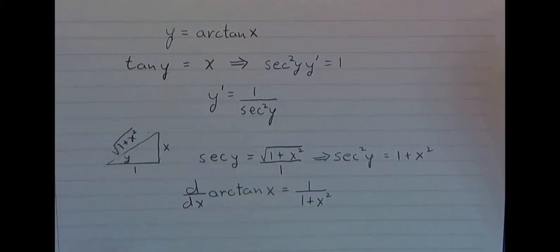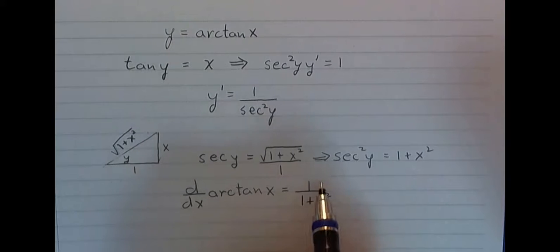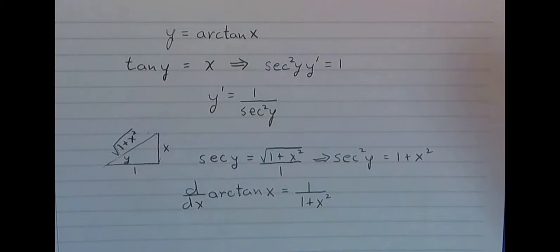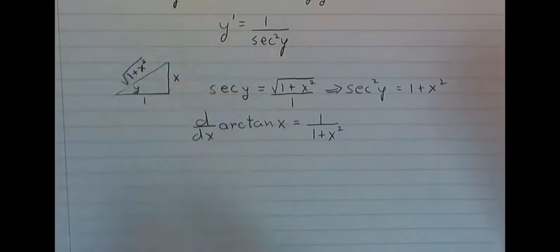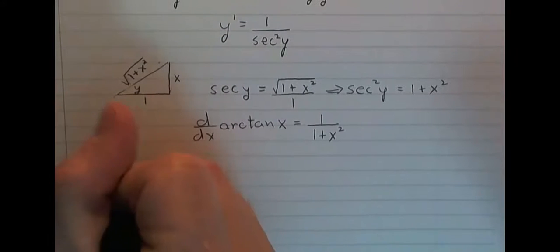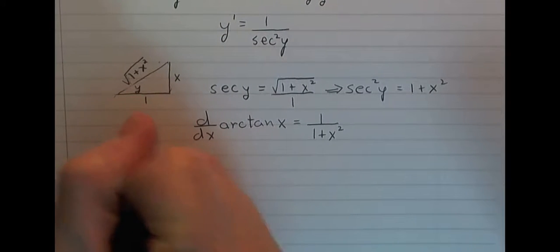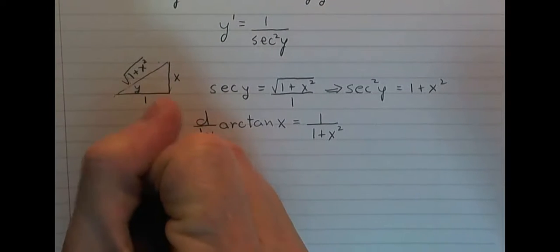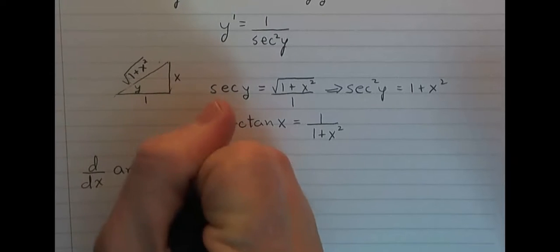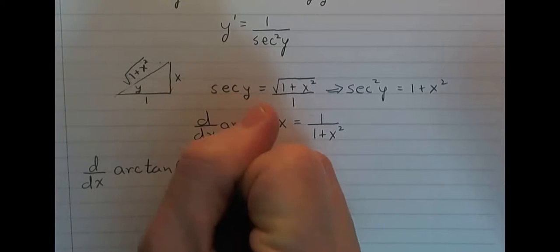We know how to find the derivative of arctan, and notice we said that the function arctan is always increasing, and this is consistent with that because notice this is 1 over 1 plus x squared. This can't be negative, right? You plug in any real number, you're going to get a positive number. So the derivative here is always positive. So let's look at some examples of how we would differentiate arctan. So let's suppose we have arctan of 5x, let's say.